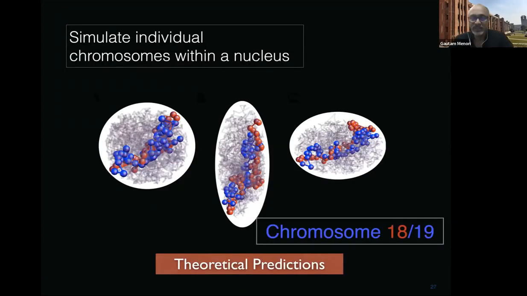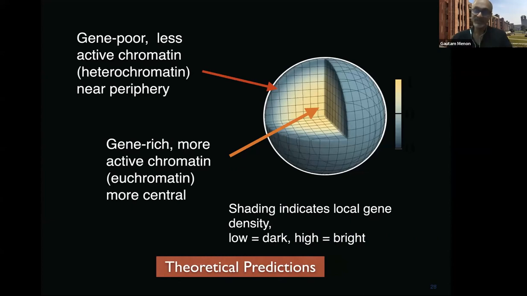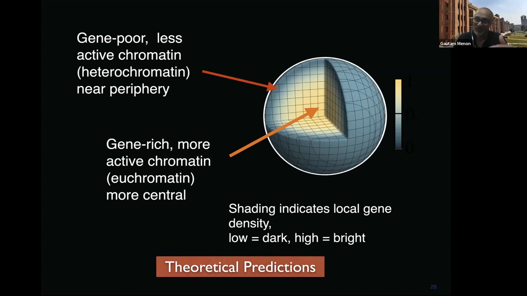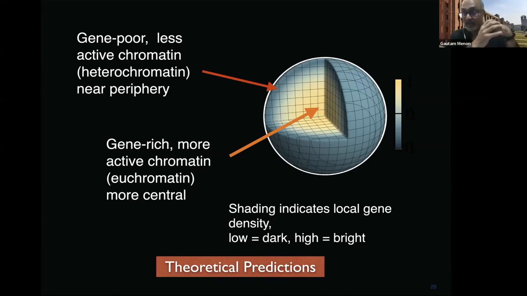We can simulate individual chromosomes inside the nucleus in three differently-shaped 3D geometries — ellipsoidal, spherical, etc. Looking at the prediction in steady state: generating large numbers of configurations and asking where the genes are, almost automatically you find that gene-poor regions tend to be more outside. Chromosomes with fewer genes tend to be located on the outside; chromosomes with more genes tend to be located toward the inside. Smearing out and counting gene density in each spherical shell about the nucleus center gives a color plot very consistent with the picture of heterochromatin outside and euchromatin inside.